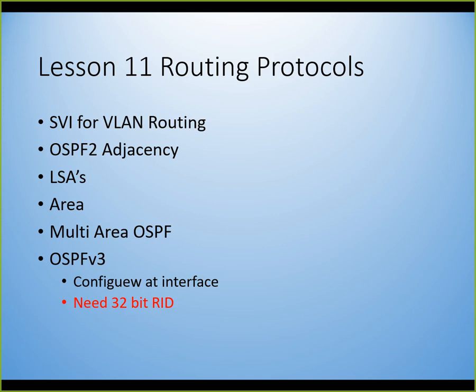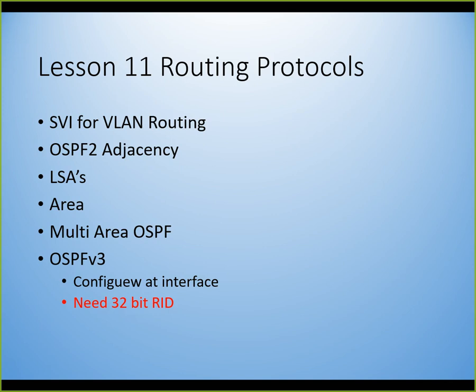The area border router or routers have a NIC in each of the areas so that they get the routes from each of the areas, and then they serve as, I guess, the communication point for those areas. When we send from one area to the other, again, we have inter-area routing that's used there.